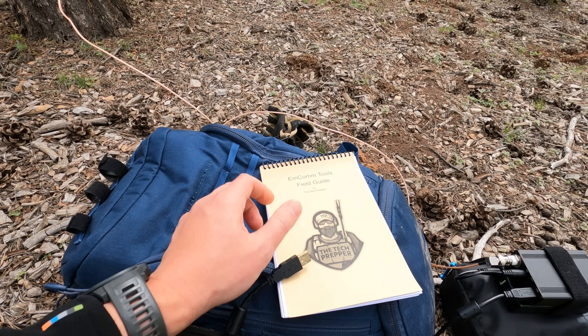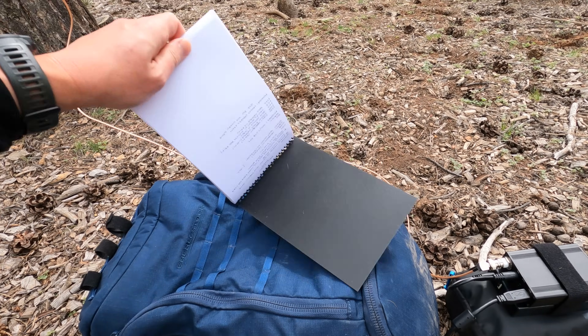The other nice thing about JS8 is its ability to work with very weak signals. Typically when you have transmissions that are very far in the noise you're kind of out of luck, but JS8 Call is very good at picking up those signals, even below minus 20 dB, which is perfect. So I went ahead and sent another QDX to my friend Mike, another battery pack, and one of my antennas, and we went out to put together a quick communications plan.